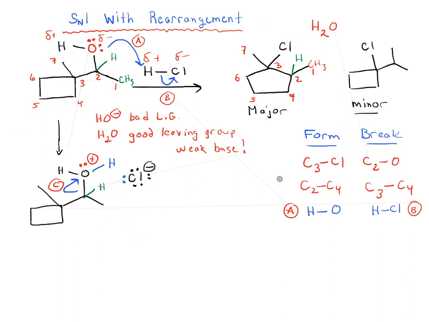So arrow C, we're going to break carbon 2 to oxygen. That's happening in arrow C. And what's that going to do? We're going to be taking a pair of electrons from the carbon oxygen bond and putting it onto the oxygen. And therefore, this carbon, carbon 2, is going to become a carbocation. And remember that this is the slow step in the SN1 reaction, because we have to form a very unstable carbocation.